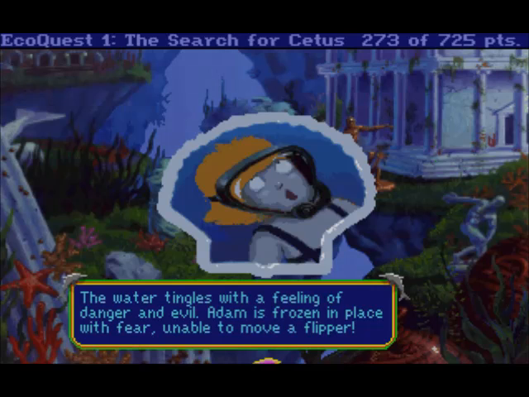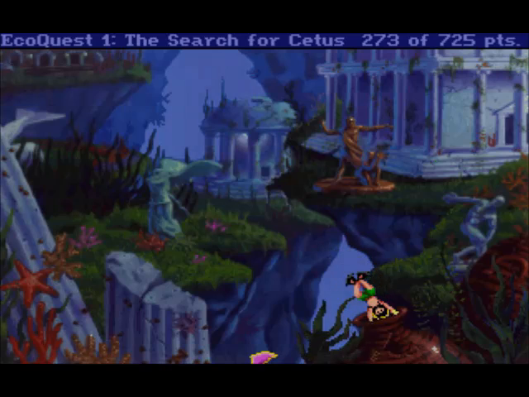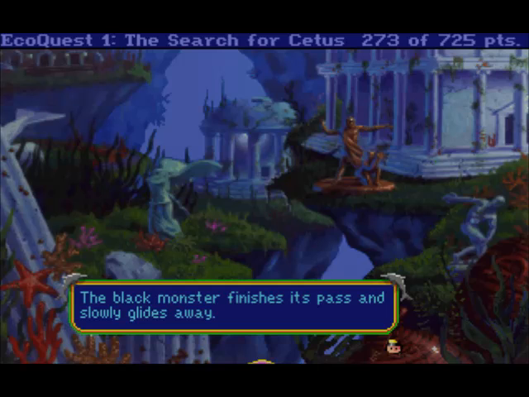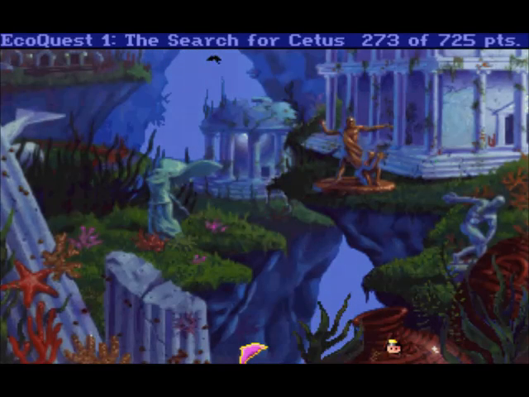It's a ship. The water tingles with a feeling of danger. Adam is frozen in place with fear, unable to move a flipper. If it weren't for Dolphinius, he would have been dead. The black monster finishes its pass and slowly glides away. I was scared.